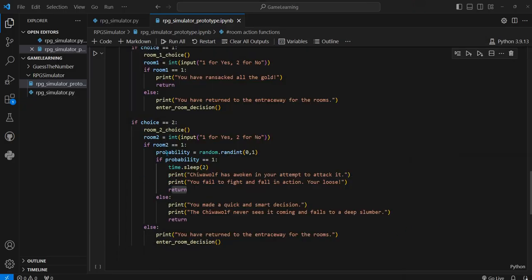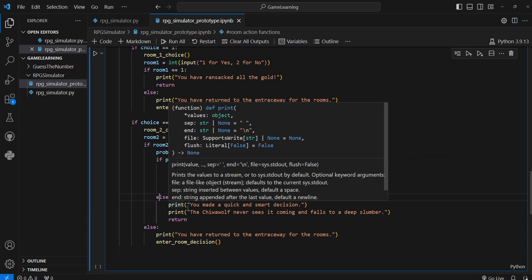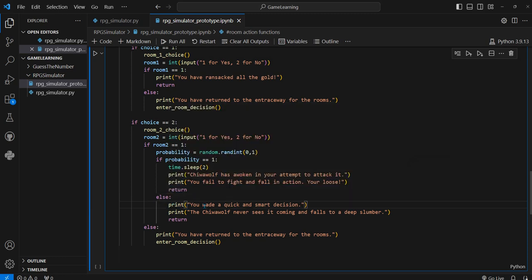But let's say the probability is something else. We made the right decision by attacking while the monster's asleep. It didn't wake up. Then we win, and the Chihuahua falls asleep forever, and then we return. So again, we go to the game over screen.